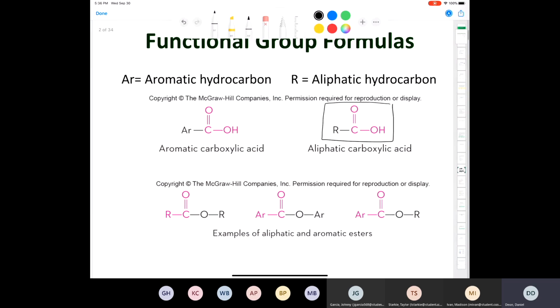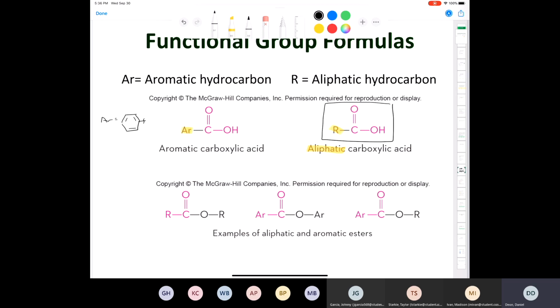But when we put a generic R group like this, we assume that that's aliphatic. And if you're like, what does aliphatic mean? It just simply means not aromatic. Okay, so it's not an aromatic ring. And there we go. So that's a carboxyl group, and that gives us a carboxylic acid. And if we have an aromatic group, we can write Ar like this to represent an aromatic ring. And so aromatic, of course, is a six-membered ring with alternating double and single bonds like that. And so we would have an aromatic carboxylic acid.